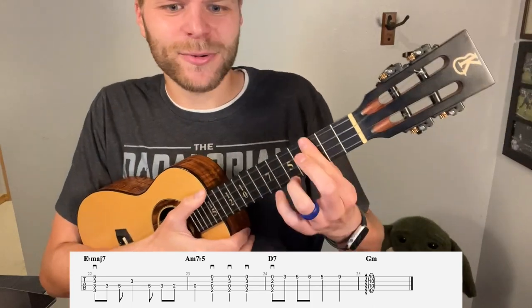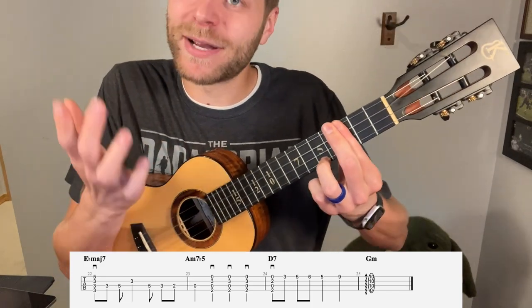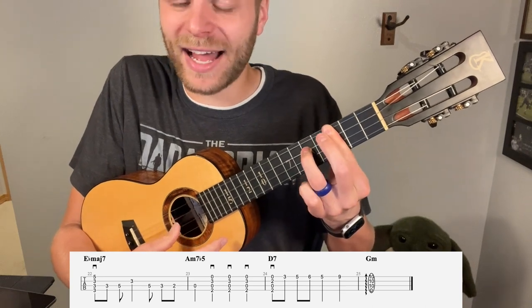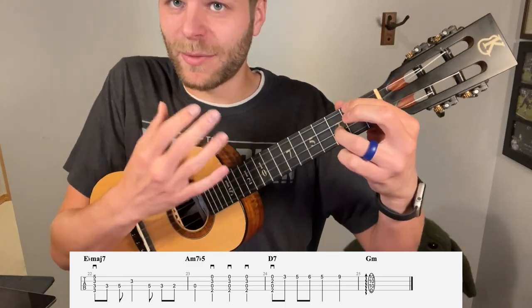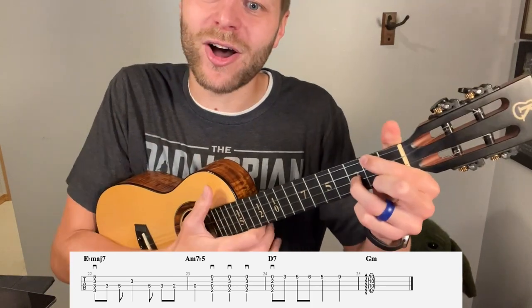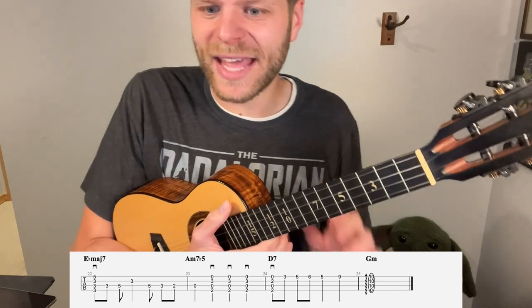Measure 22 here with the E-flat major 7, 3, 3, 3, 5. This is exactly the same as measure 5 was. We're going to play the 3, the 5, 3, 5, 3, 2, exactly the same. And then we go on to measure 23, open on the C, followed by the strums with the A minor 7, flat 5. Same thing we did on measure 6. And then we go on to measure 24, and this is where it's different.